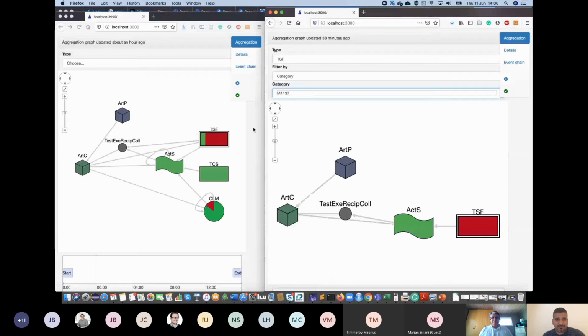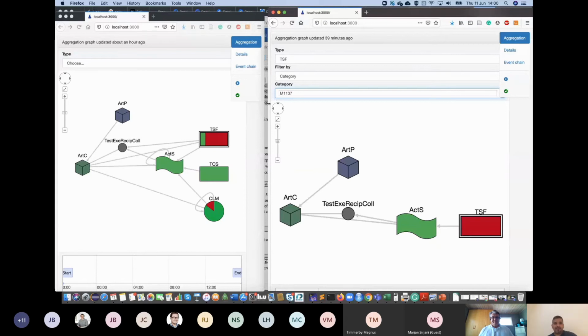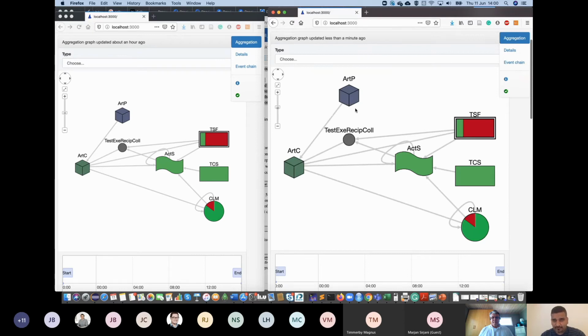Kristian, I'm sure you see two screens on my left and right, two browsers. Can you please confirm? Good. So usually I'm doing this with two windows. Whenever I change something, you can see what's being changed. I'm making the changes on the right side of the browser, and the left side of the browser will stay like this so that you can compare how the visualization is being changed at this moment.